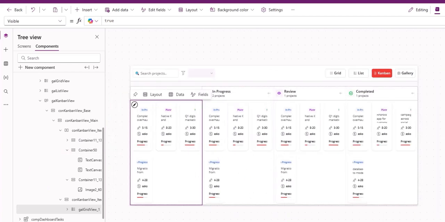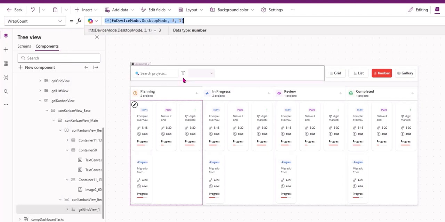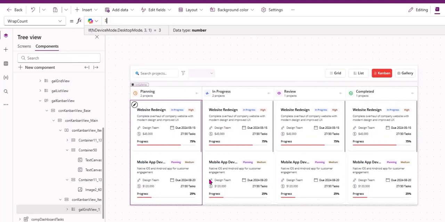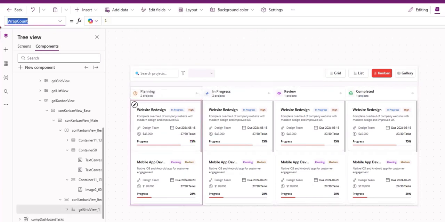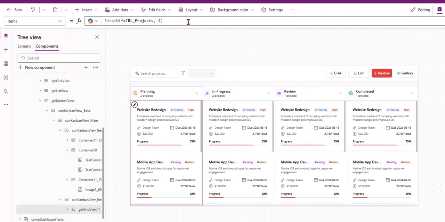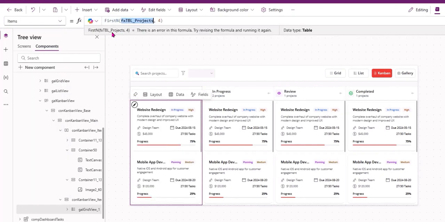Then I would take out the wrap on this. I'll just make that 1. Okay, then now we need to filter the gallery based on the current category. So I'll go over to the items property of this inner gallery. So let's take a look at that.